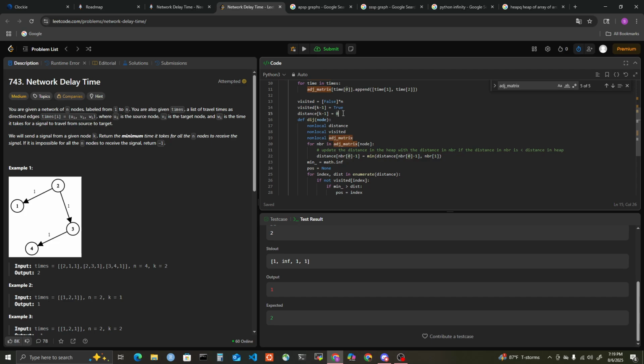Honestly, we're going to do a max or a min. A max that equals math dot infinity. I don't know, honestly, this is so chopped.